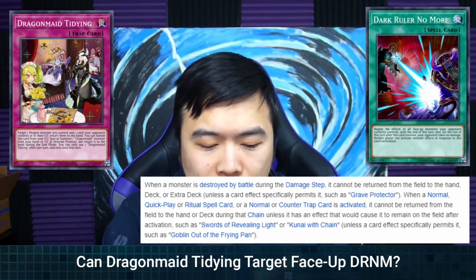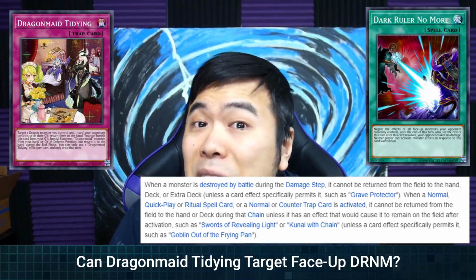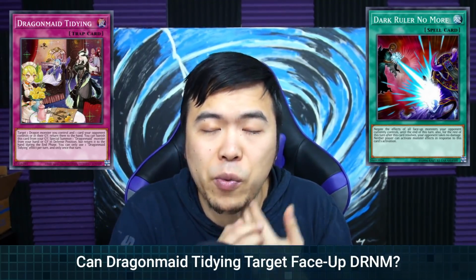So in that particular case, Dragonmaid Tidying would have no targets in the graveyard to bounce back, and normal spell cards, trap cards, like regular trap cards, ritual spells, quick play spells, and counter traps, once they have been activated, they cannot be bounced back into the hand, and they can't even be bounced back into the deck. And therefore, if there's nothing in the graveyard, the Dragonmaid Tidying will have no valid targets to activate. Therefore, the Dark Ruler No More would resolve and everything would be negated.